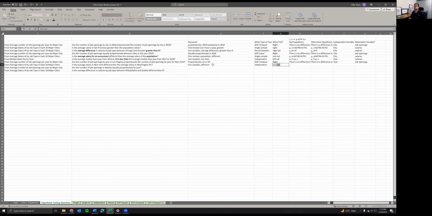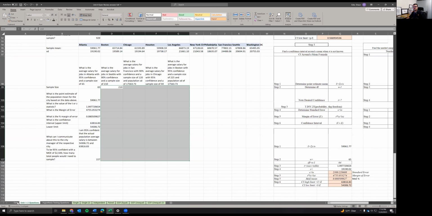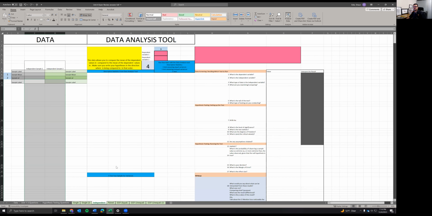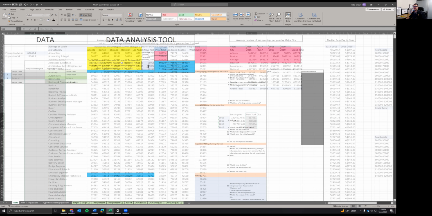And different is two-tail. And so what you would do is come right here, data. What did it ask for? New York and DC. So we're going to do independent. We're going to copy. So independent.